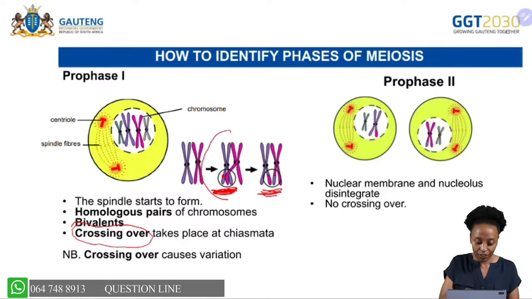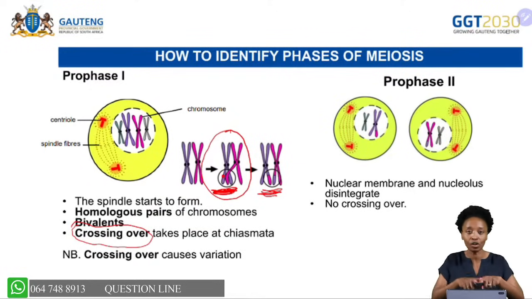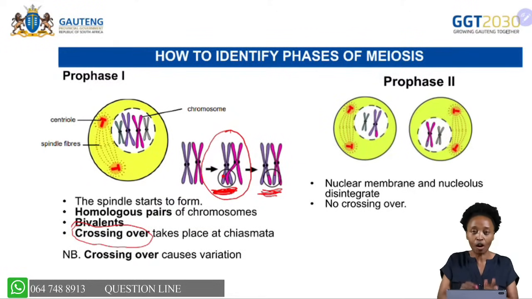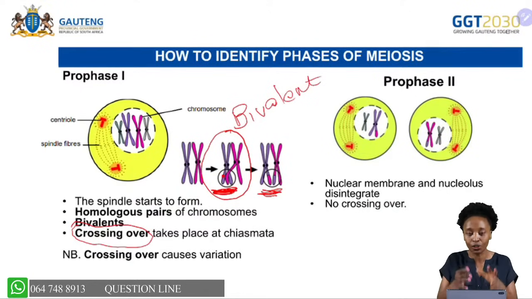During this stage, when they are exchanging genetic material, when crossing over takes place, this is the only time that we call them the bivalent. They are in this form during this time. So to avoid making use of bivalent when you see it in other phases, you can only identify homologous chromosomes as bivalents when they are exchanging genetic material during prophase 1, when crossing over is taking place. So those are the things that you will see.